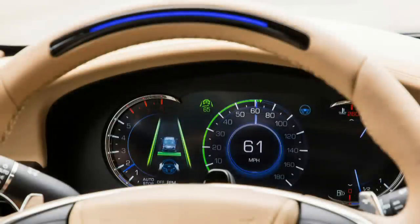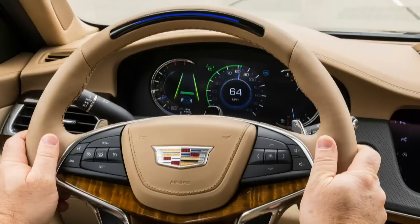So what happens if you manually move the wheel? Does it disengage? Now, if you take the wheel, we've got the sensors on the steering wheel that know you took it. Steering wheel turns blue. That says you've taken it. Super Cruise is still engaged, so you can move over. That's how you change lanes. And we won't disengage unless you've held on and grabbed that steering wheel, have been steering for a considerable amount of time. We will assume you're going to eventually let go, and then once you get centered and you've gone green, we can let go again.